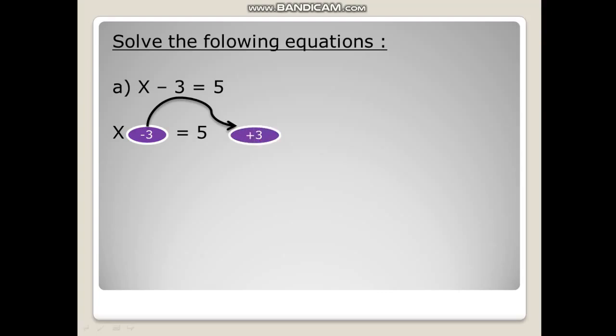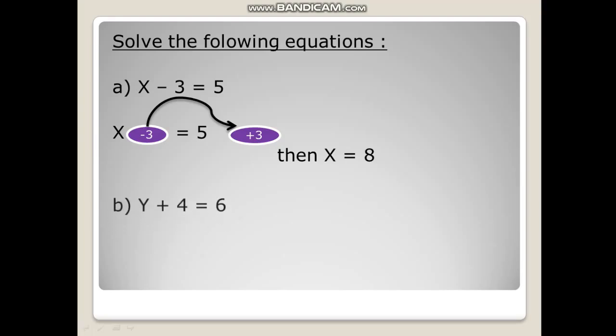So x will be equal to 5 plus 3, and you know that 5 plus 3 equals 8. So x equals 8. And if you put the value of x in the equation, it will be 8 minus 3. Yes, of course, 8 minus 3 equals 5. So the value of x is right.